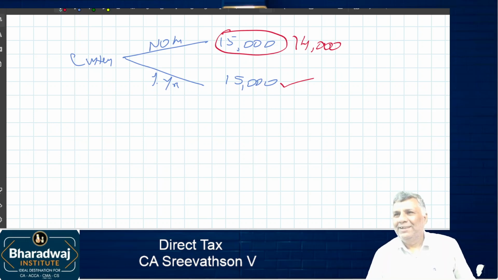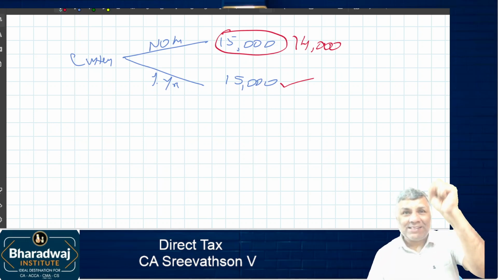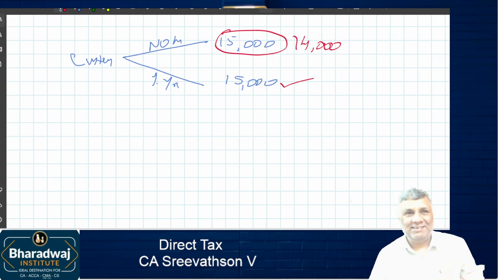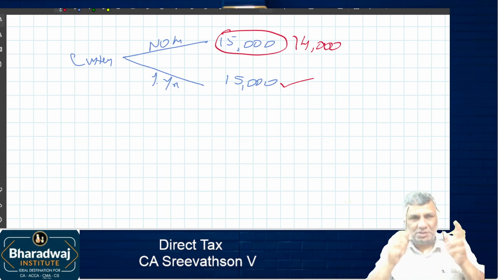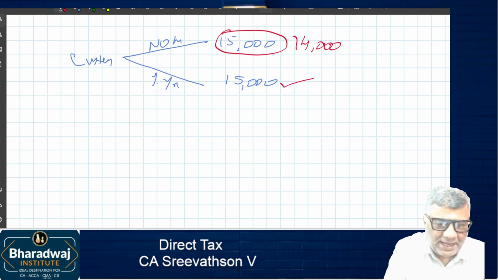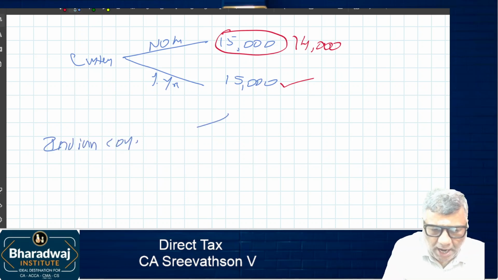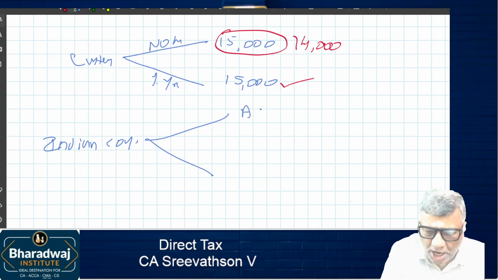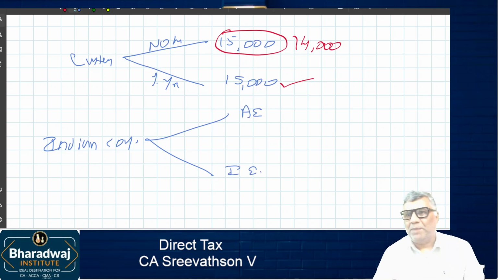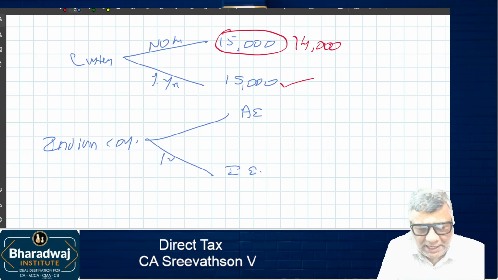What will happen in 1 year? I will take the risk. Customer takes the risk. When will the customer take the risk? If the prices are less. You think from your angle. You will take the risk only when the prices are lesser. Now apply this concept globally in a transaction. Boss, I am an Indian entity, an Indian company. I can purchase from my associated enterprises or an independent party. My independent party gives me 1 year guarantee.